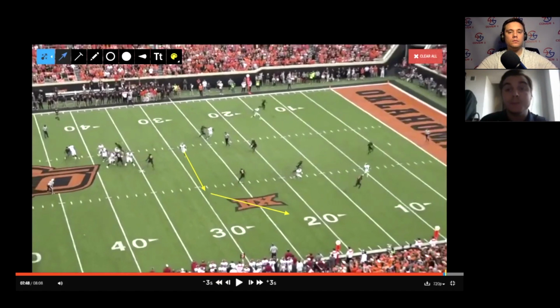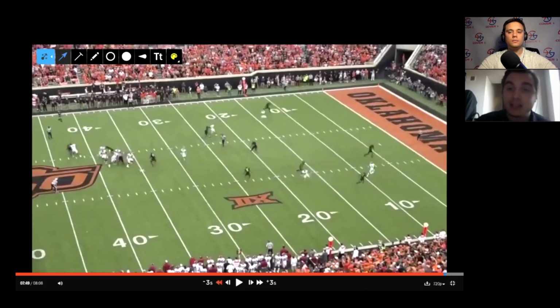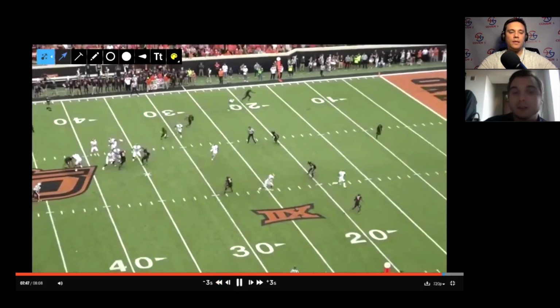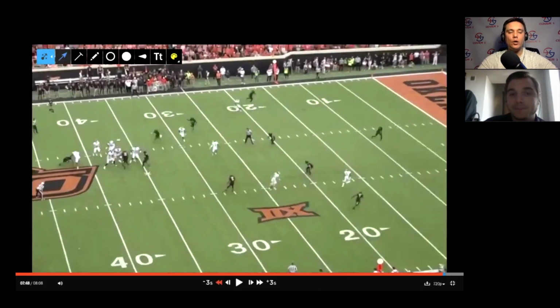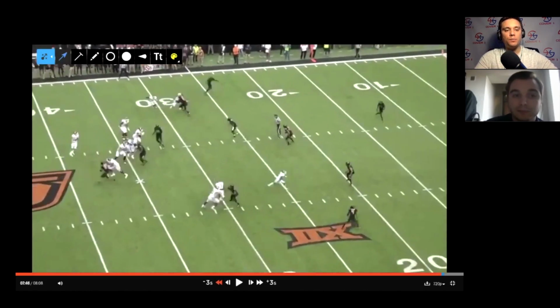But you mentioned he's looking deep to short. And sometimes, again, on this play, I think that maybe that hurts him. And you're talking about that backside post as well as being a potential possibility on this play too, especially because that safety commits to that slot on the other side. Yeah, I mean, that's a full field read, and I know that doesn't happen a lot at the college level, but this is one of those plays, processing.